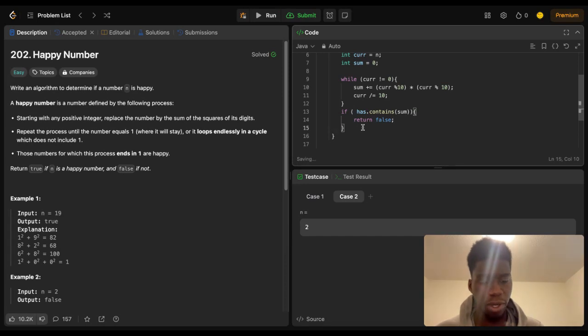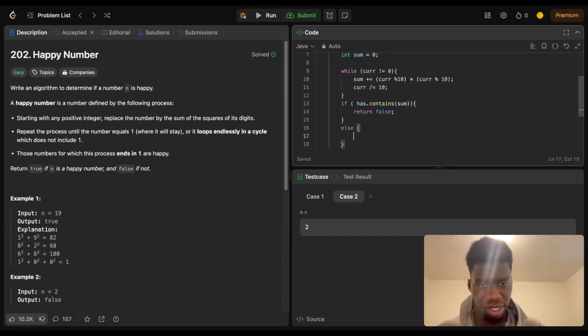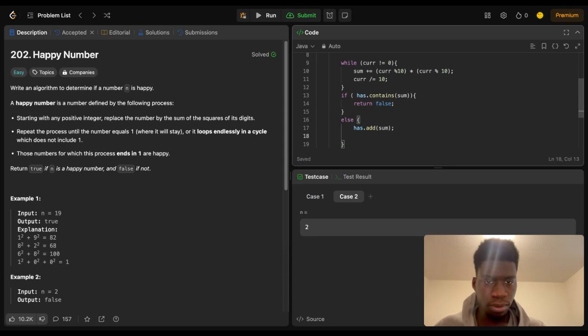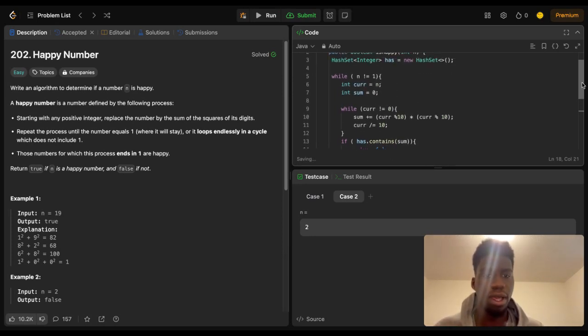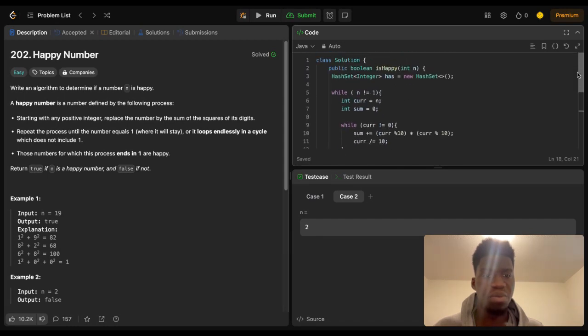But if it doesn't contain it already, we want to add the sum to the hash set, and then n would equal the sum, so it would keep on going, and the n that we have on top would be the sum from before. So if it got 68 from here, then this sum would also come here. So it's 6 plus 8.